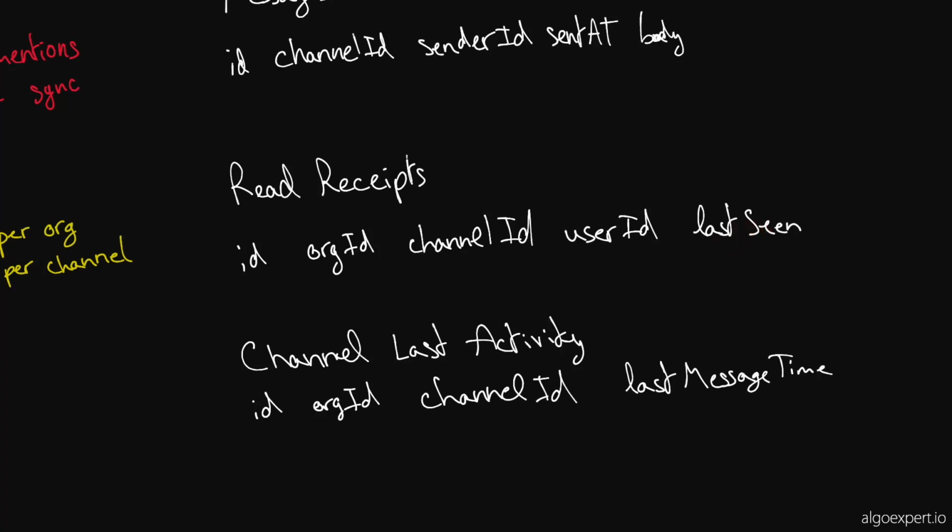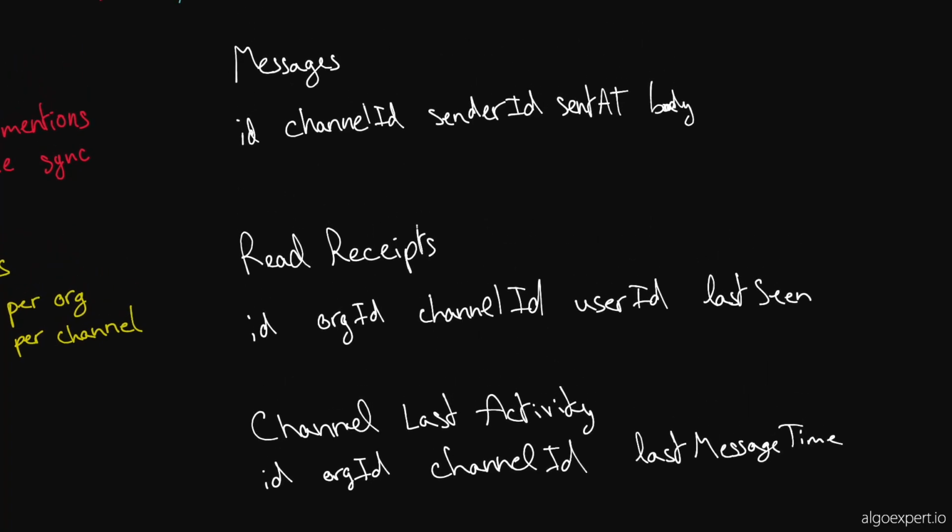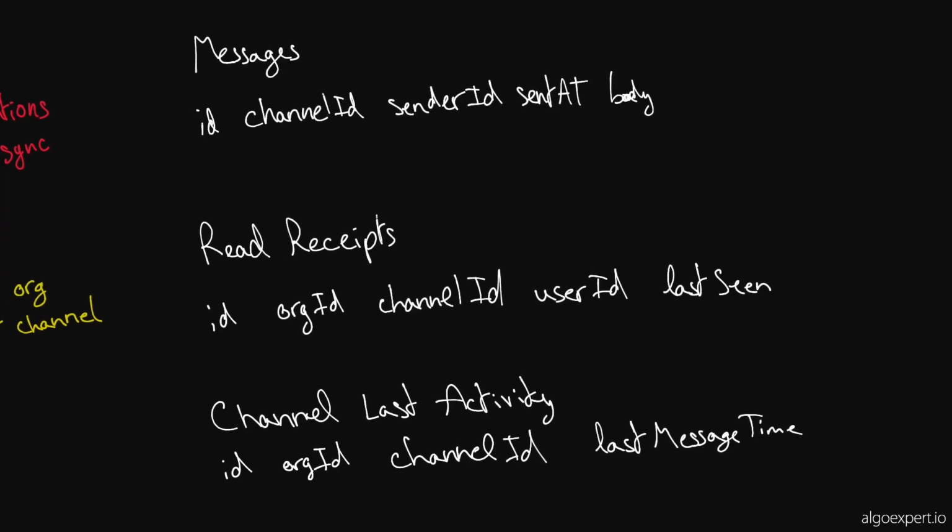And so when you boot the Slack app, you request for all of your channels the row corresponding to the channel in this table, and you compare the last message time to the last seen time, and that tells you if it's unread or not. Does that make sense? Yeah. No, I think that would be good. It just seems a little bit simpler to have this extra table, kind of like separating concerns a little bit, than to use this historical messages table to get the last message for every channel.